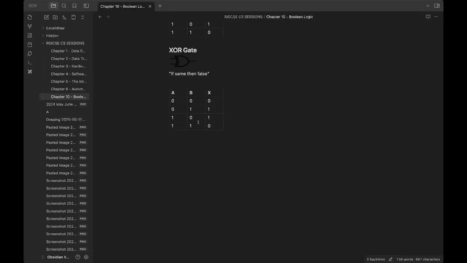Let's assume that you have a table. Let me bring out a table from a past paper. Actually, we can just copy paste this from past papers. Just a sec.